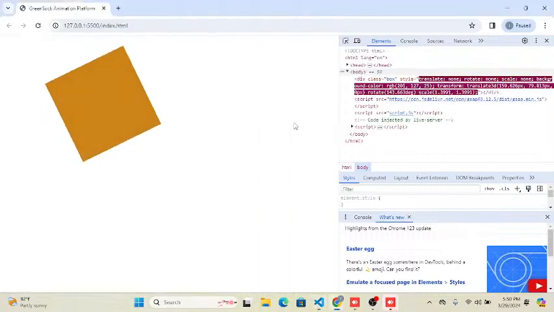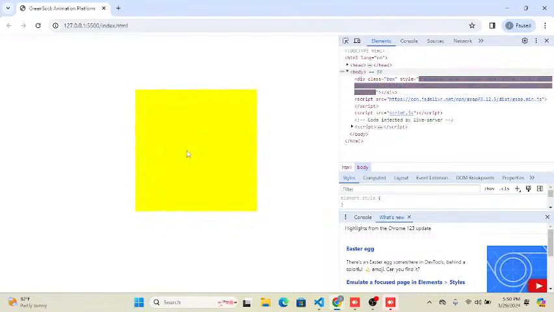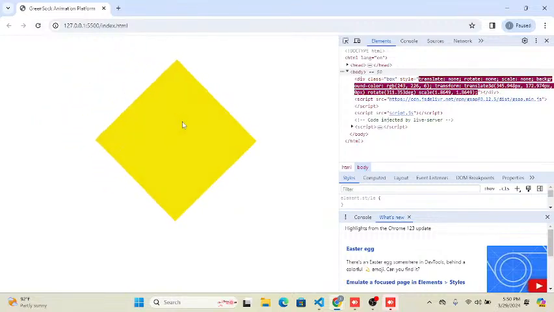Save it, and in 5 seconds it will rotate 360 degrees and come here. So it specifies the rotation angle of the element. The element will rotate 360 degrees clockwise during the animation.